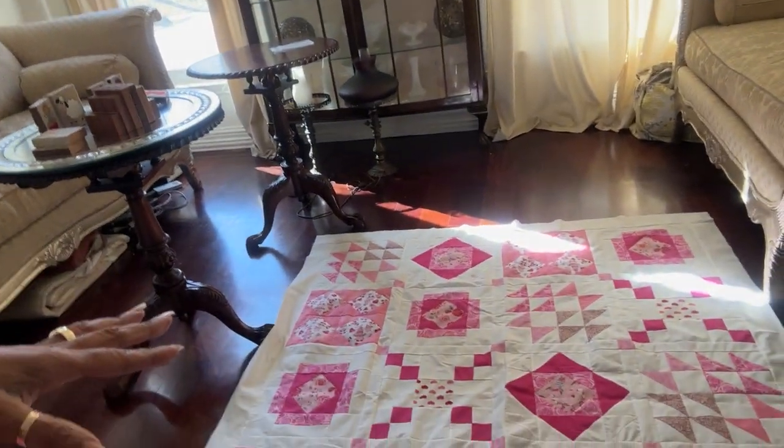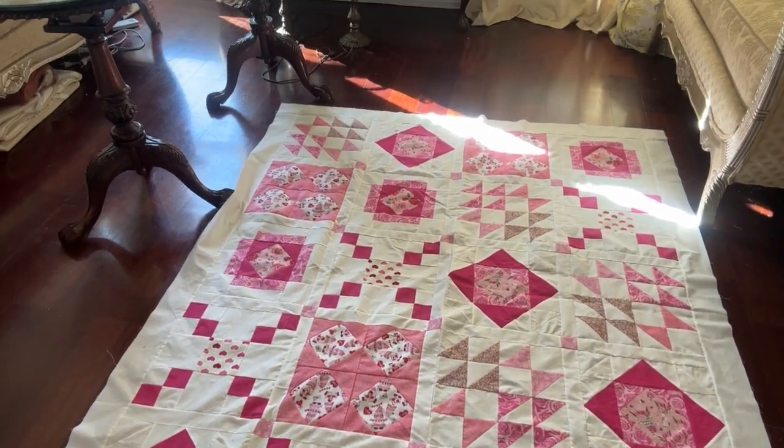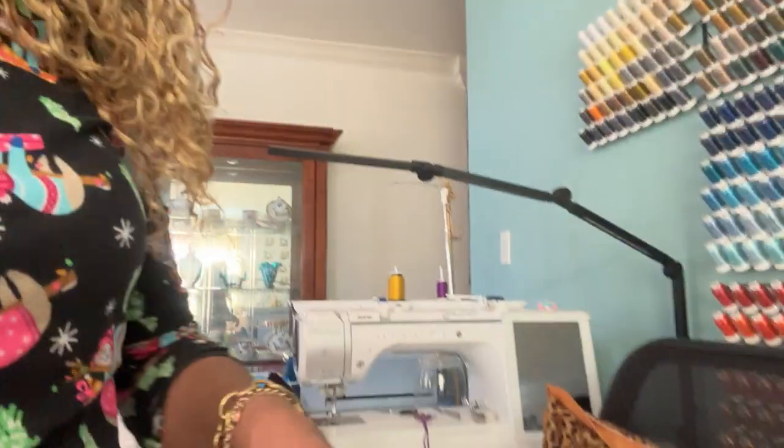Okay, so here's the quilt that I finished, you guys. Mind you, it doesn't have the binding on it yet. That's what it looks like. That baby's beautiful. I already know it's beautiful. And once my husband saw that, he really went like, baby, you're going to need your own long arm machine. He's taking a nap right now. He's not feeling very well. He took a PTO day. I bought him back some sushi.